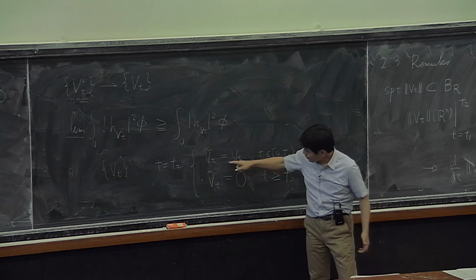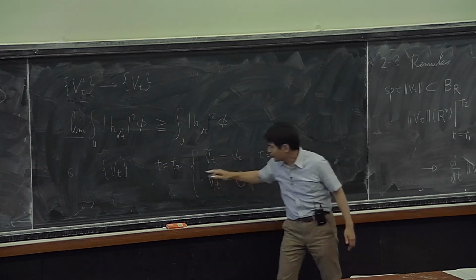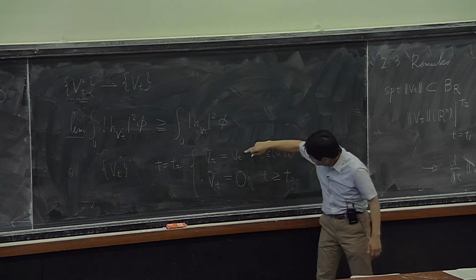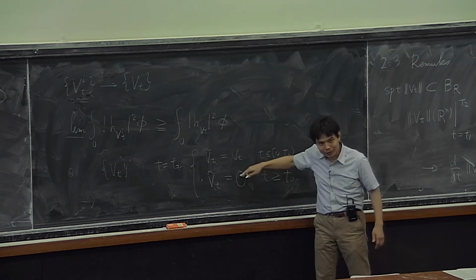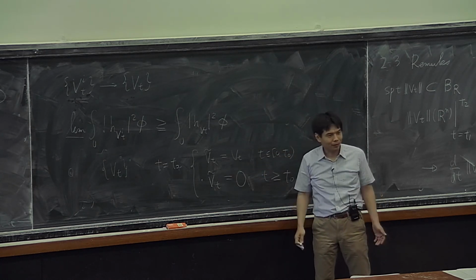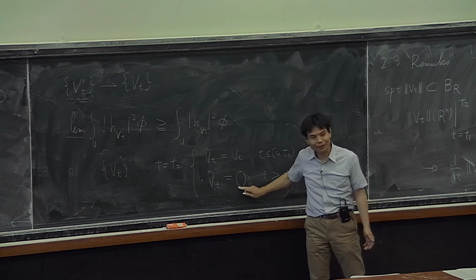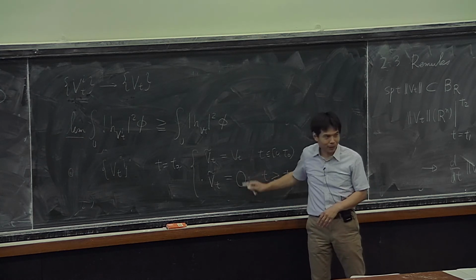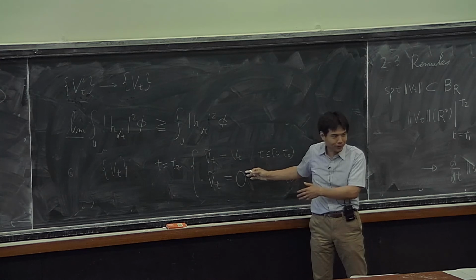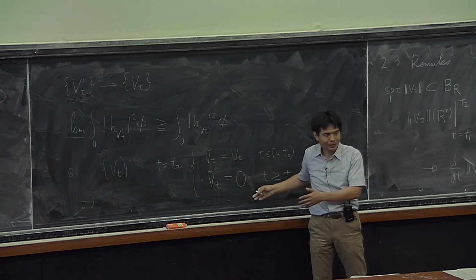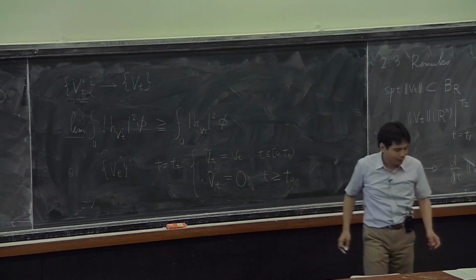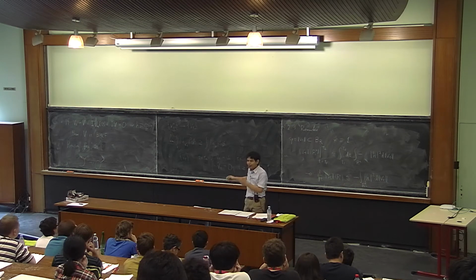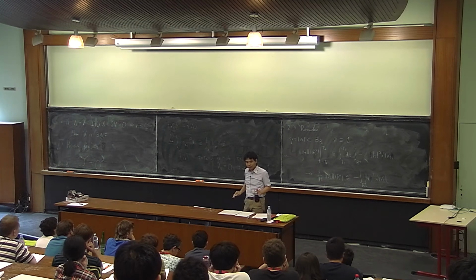Given this Brakke's mean curvature flow, you can define this V tilde t, the new Brakke's mean curvature flow, as up to t0 the same, but after t0, 0. This is also a Brakke flow because it becomes 0, so the inequality is satisfied trivially. Okay? So in this sense, it's very, very non-unique. But of course, this is something you don't want to do. It's kind of silly to just do this. So in fact, if you're just looking at Brakke's mean curvature flow, as I wrote, it's very non-unique, in fact.